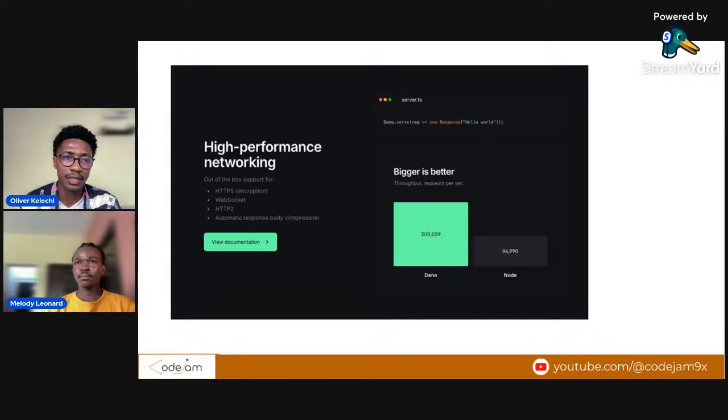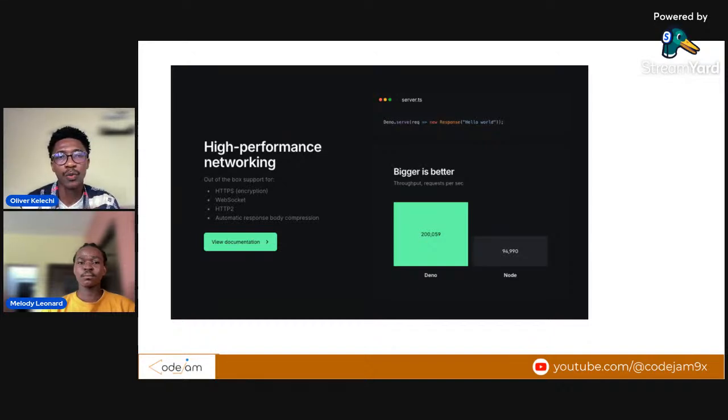Also, not just that, Deno has support for HTTPS encryption by default. It also supports WebSockets and HTTP/2. HTTP/2 is the new protocol after HTTP 1.1, which had some drawbacks in terms of the number of packets and requests, so HTTP/2 brings some improvements.